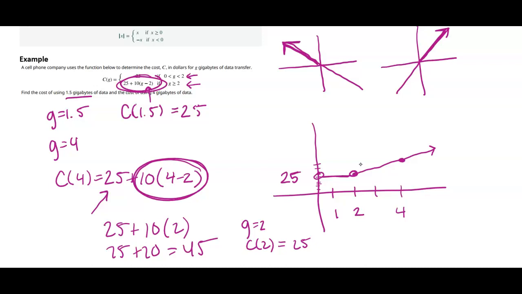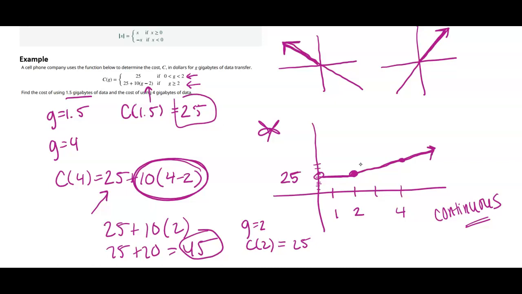Now, when a piecewise function connects like this, we call this a continuous piecewise function. Because I could just draw a flat line, and then once you use 2 gigabytes, you have to pay a certain amount per gig over 2. So that's one way you can do this. In the problem here, it wanted us to find these 2 values, and I added in this graph component to make some sense and some reasoning here. But this is also a way that you could graph if I just said, hey, graph this piecewise function.